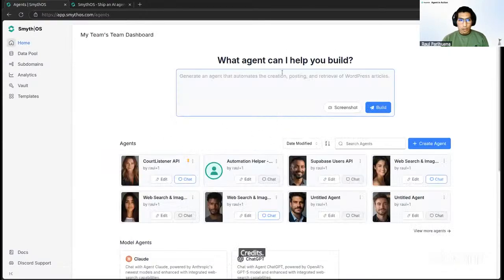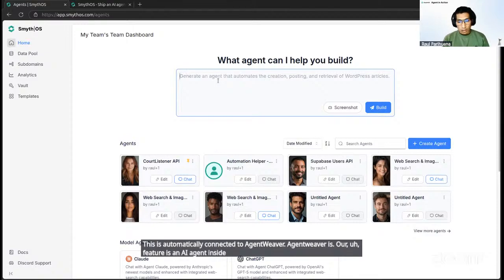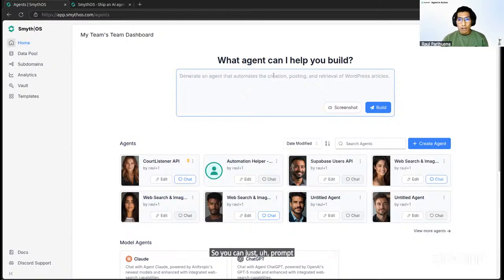So first, in the homepage, we have this big form, which is asking what agent do you want to build? This is automatically connected to Agent Weaver. Agent Weaver is our feature, an AI agent inside the application that basically can build agents. So you can just prompt in here what's the agent that you want to build.